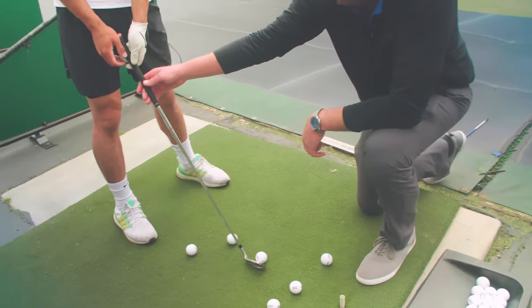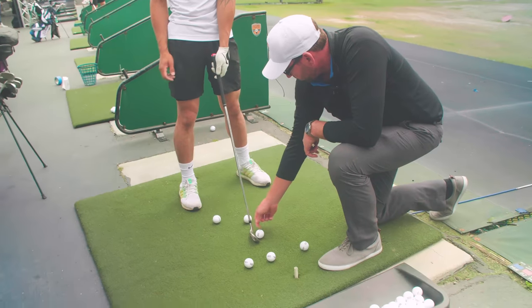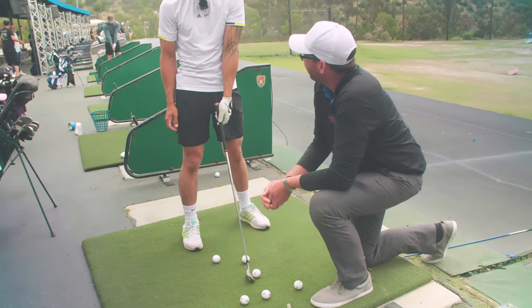The more your hands are back, you're only going to hit the bottom grooves with the back bottom of the ball. So a lot of thin shots. You hit it fat.